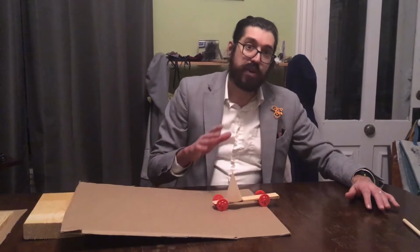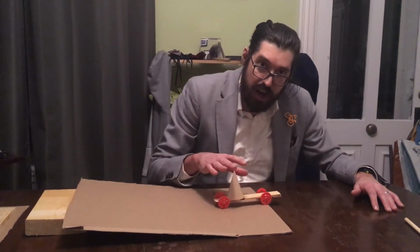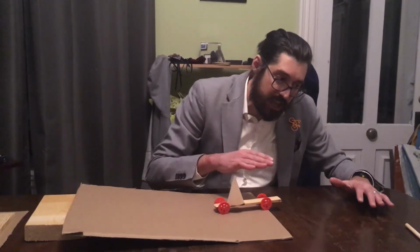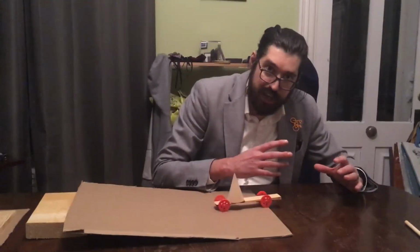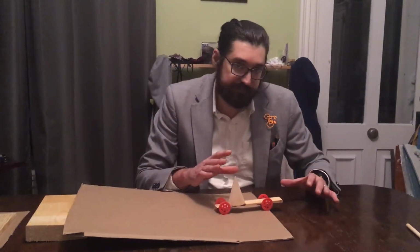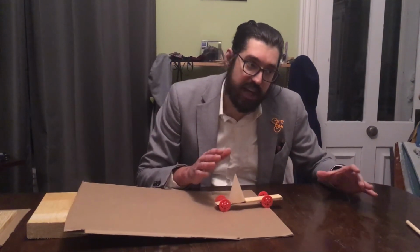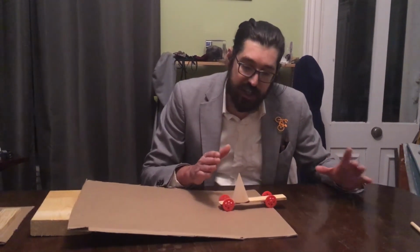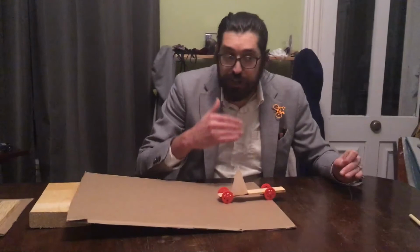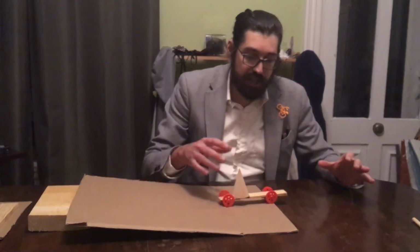And so this is really the spot where weight becomes important. The heavier your car, the more force it will have to push itself through the air. Heavier cars will be faster. All right, that's why the Cub Scouts actually limit it with the rule. They say a car can only be 5 ounces. You want to get your car as close to, or really right at that 5-ounce mark, so that you can get the most force out of it.